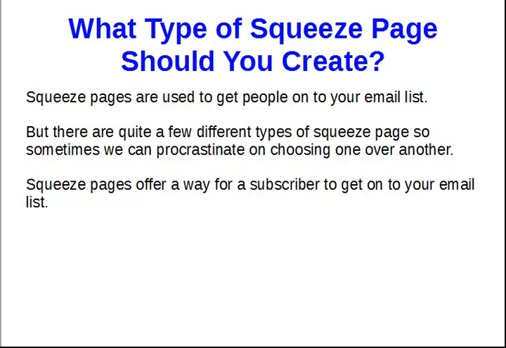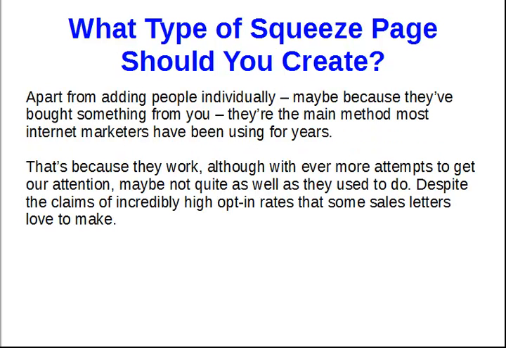But essentially, squeeze pages, no matter what the design, offer a way to get a subscriber from the web onto your email list. And apart from adding people individually, maybe because they've bought something from you, they're pretty much the main method most internet marketers have been using for years. Years and years ago, it was literally send a blank email to this address and you got signed up, but nowadays it tends to be a form.